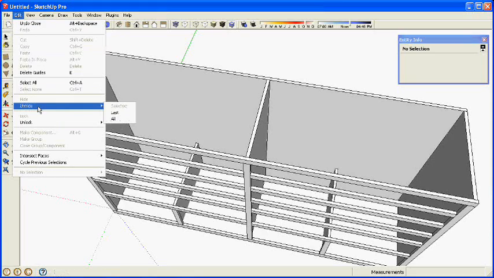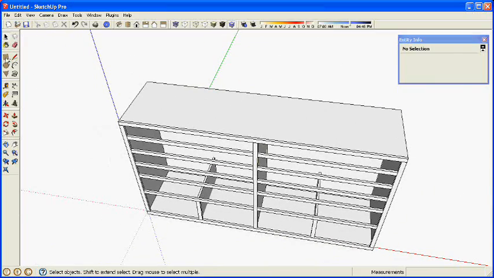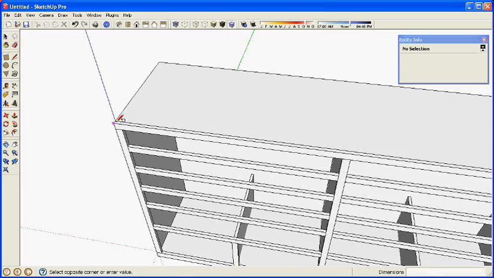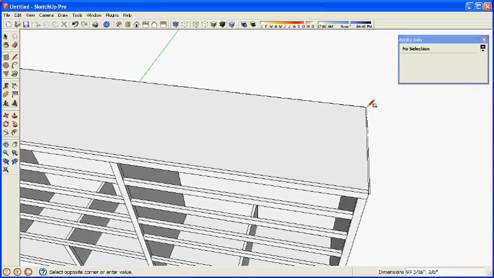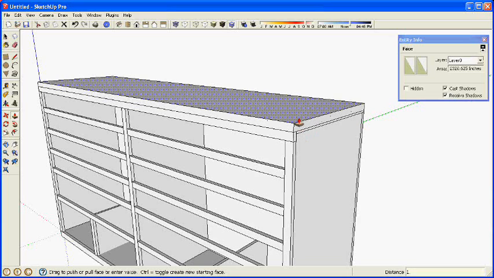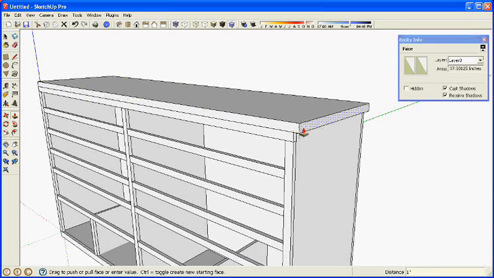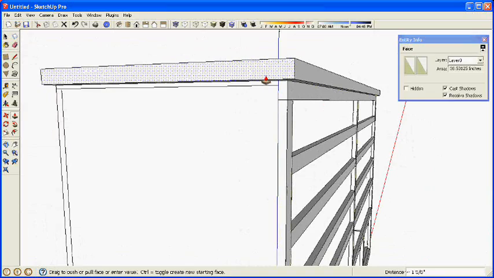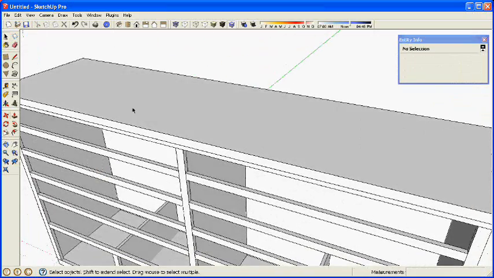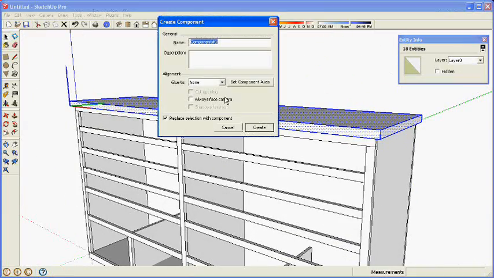We'll edit, unhide last to bring our top back, and then we're going to put a cabinet top on this whole thing. And I have to go back and do a little editing of component names in a moment. And so this is going to be 1.5 inches thick, the 1-inch overhang all the way around. Triple click to select that all, and we'll call that top.